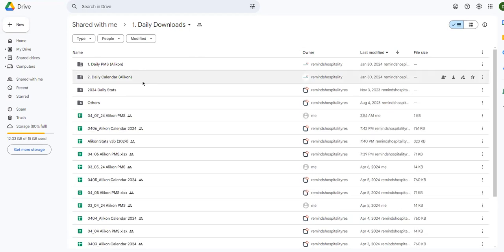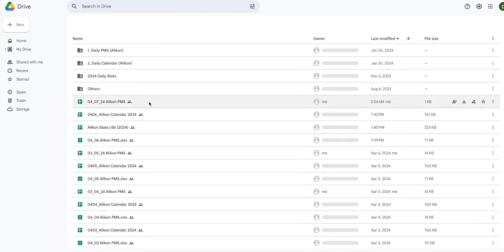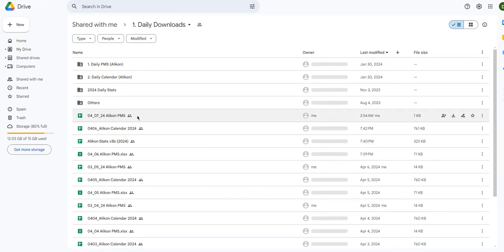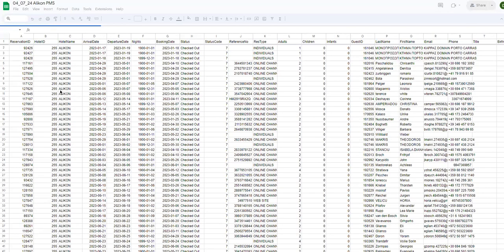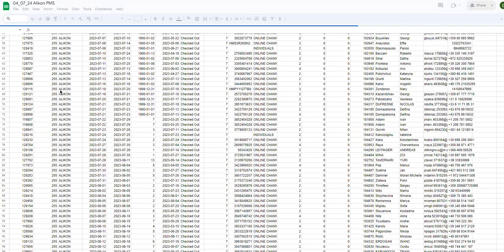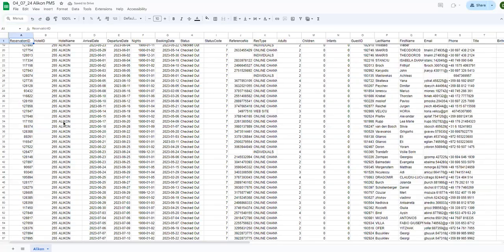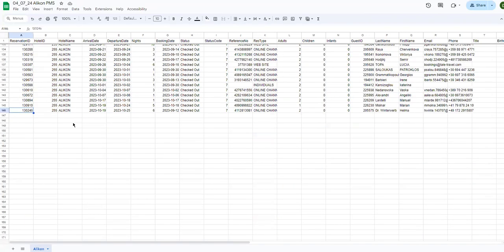Let me refresh it. Here you can see 2:54. So the new file has been generated. If I open it, you will be able to see the data. The last entry is 146.